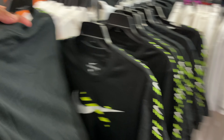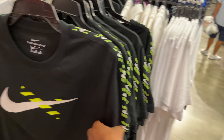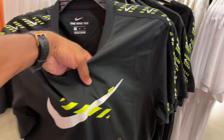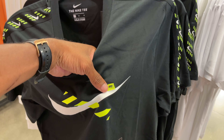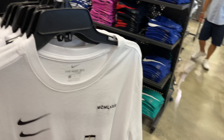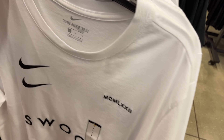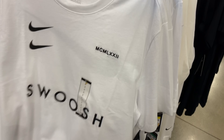This is a tennis shirt for $21. It's a dri-fit shirt. I like how they got the Nike on the chest with a little tag — that's dope, that's unique, not bad. The price is $21. It's a Nike school stitch with Roman numerals on the left side of the shirt.